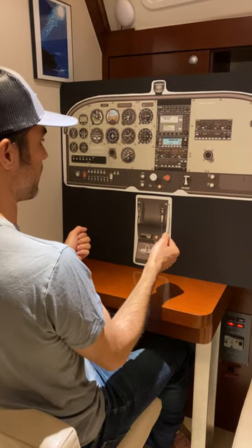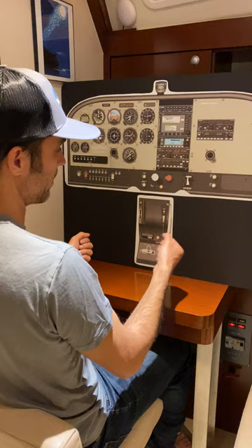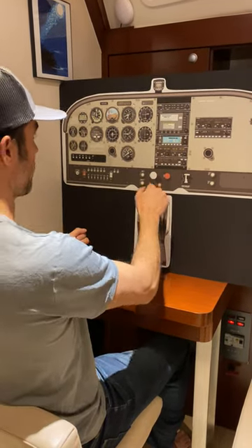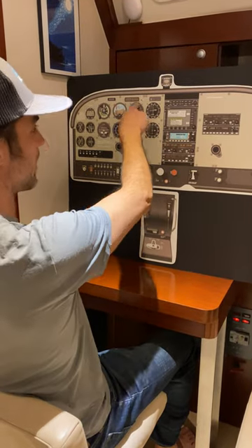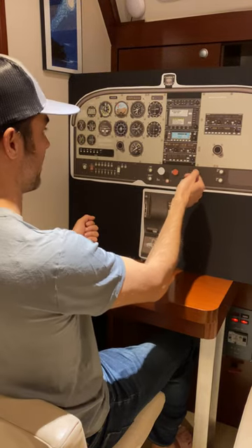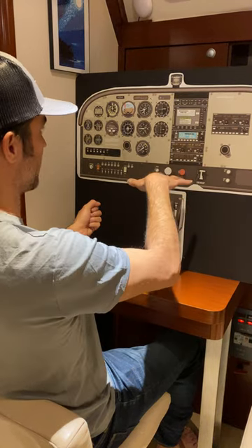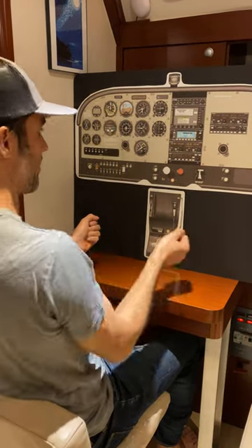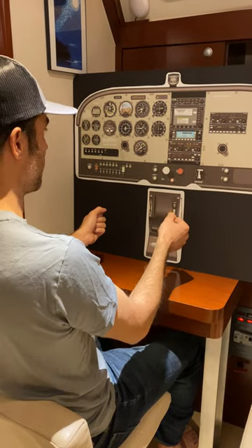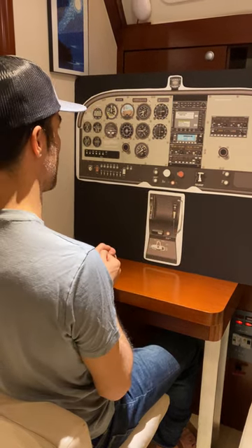As I want to get out of slow flight, it's the same process I would do for a go-around and also stall recovery. So I go carb heat cold, full throttle. I hold the nose on the horizon — not gaining any altitude. I let the airplane accelerate and start walking out the flaps: flaps two, let it accelerate; flaps one, let it accelerate; flaps zero, let it accelerate. Then throttle back to normal cruise power and do a cruise checklist. Slow flight done.